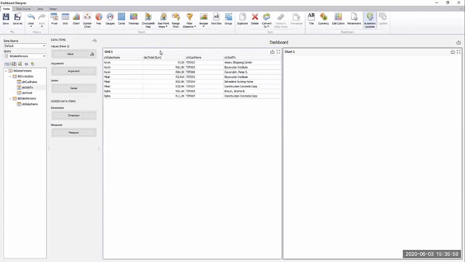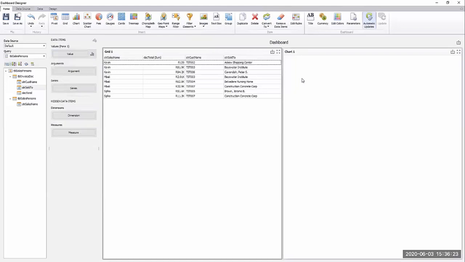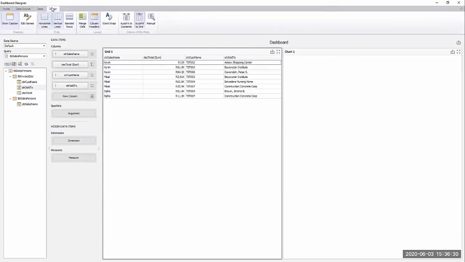Okay, I just skipped a step here. After creating the grid and populating the information, you are able to design it. And what I mean by design is changing the column names, the look, the layout. As you can see, currently it is just plain black and white. How you do that is by selecting the specific table and going to design.